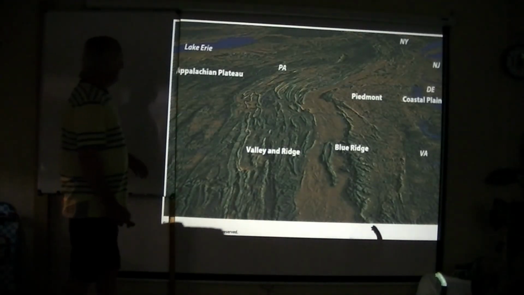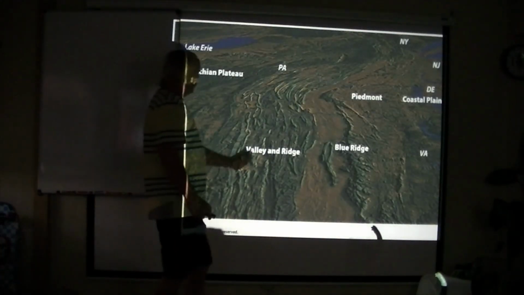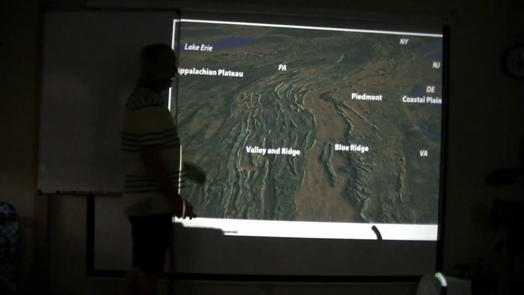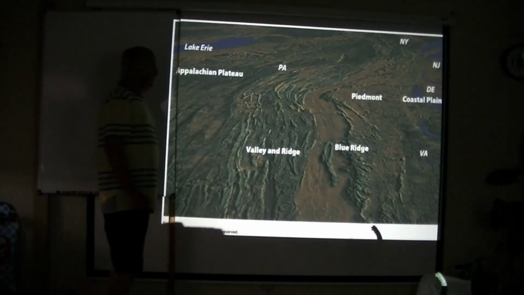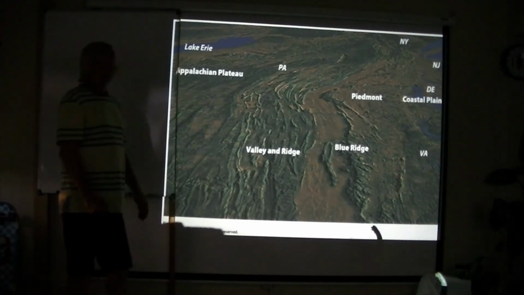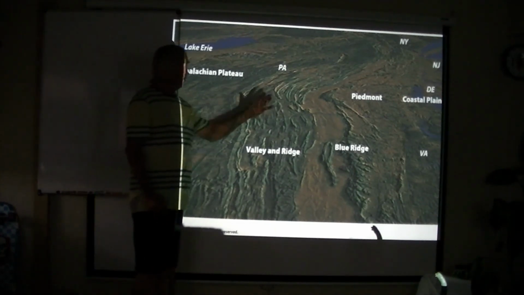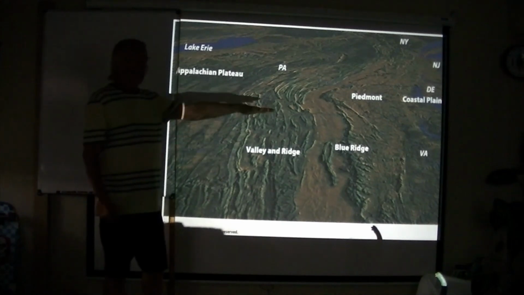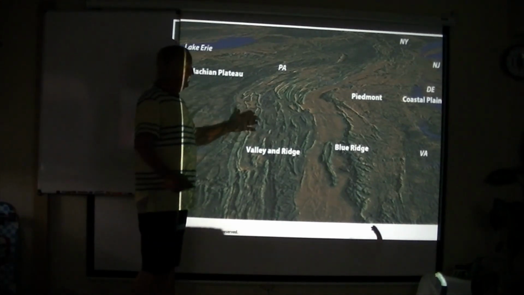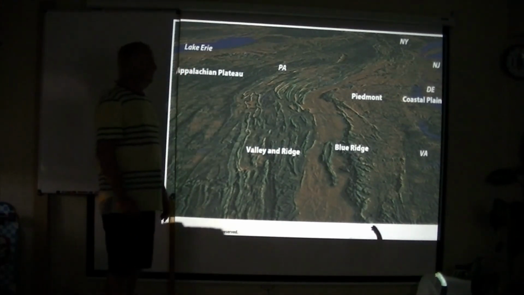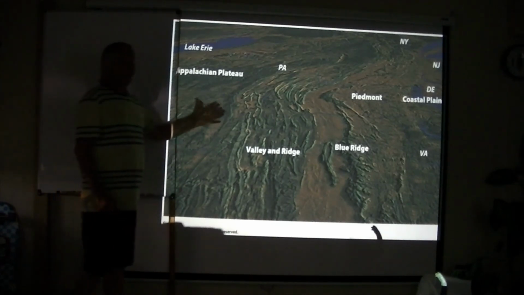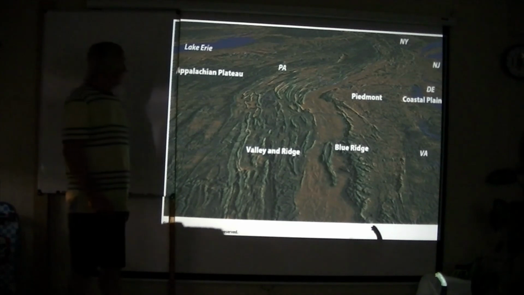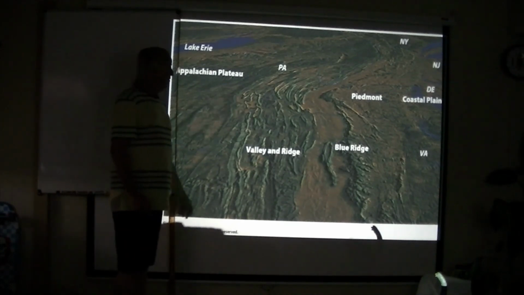So this is what we see along the Appalachian Mountains, these kind of folded belts of metamorphic rocks. And they are a good indicator of continent-to-continent collision and ocean-to-continent subduction. So first we had ocean-to-continent subduction, and then when Africa joined to complete the Pangaea puzzle, and that was the last piece that came together, we formed our Appalachian Mountains.